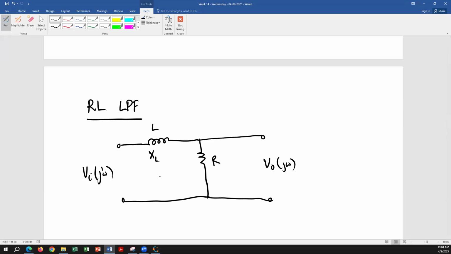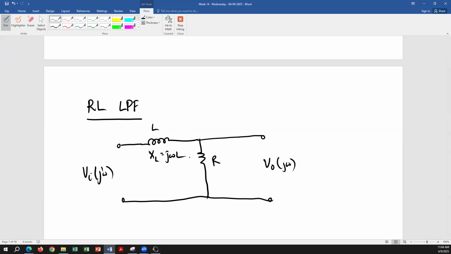You have to again think about the reactance, not just say, oh, inductor is opposite of capacitor, so I'm going to switch it. No, you have to scientifically, in engineering terms, think about how the reactance is changing, because that is going to change the frequency response. In this case, XL is j omega L. And at low frequencies, j omega L is going to be what?